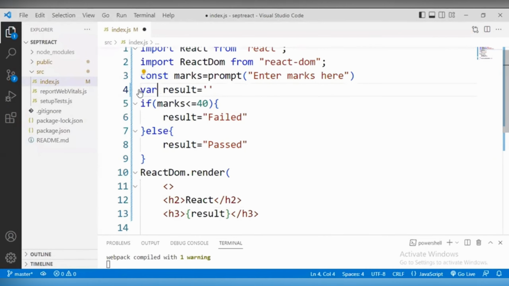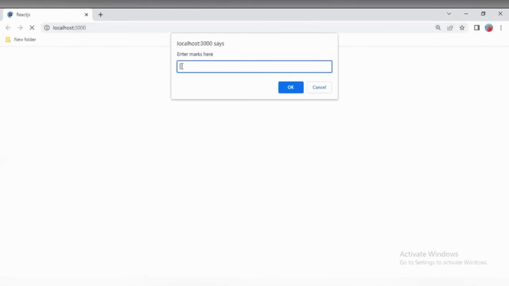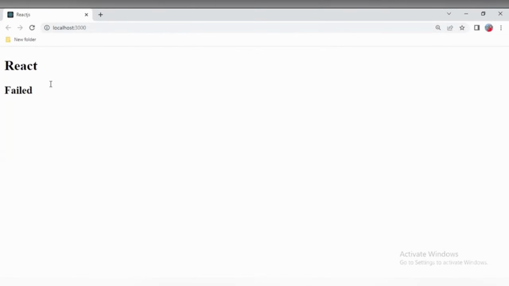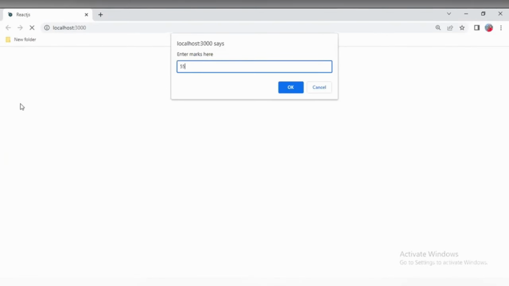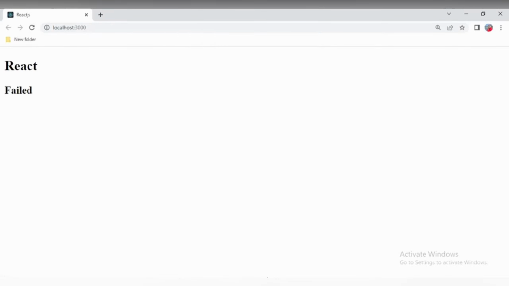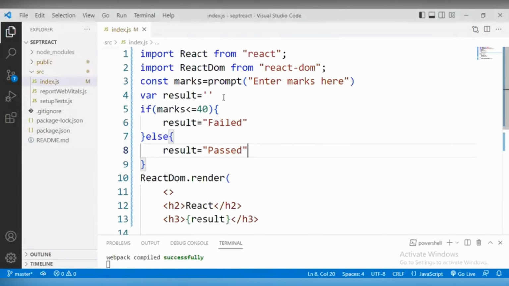Let me write it. Right, failed. We have given constant, which means it's a fixed value, right? Always. So this passed. So we can display it like this. We have to declare an empty variable, and we can do that.